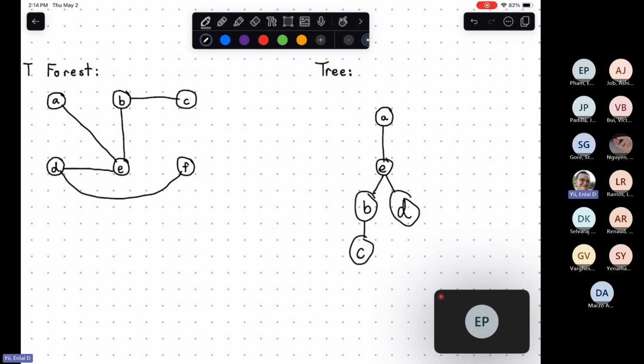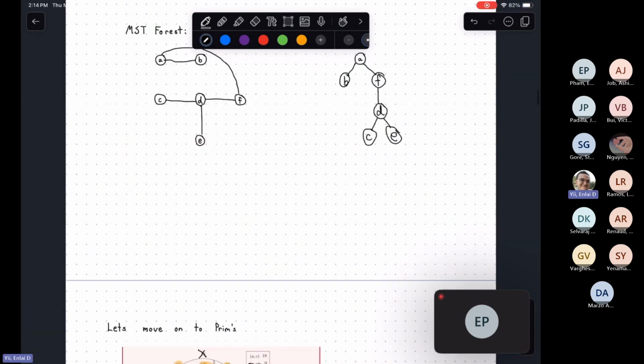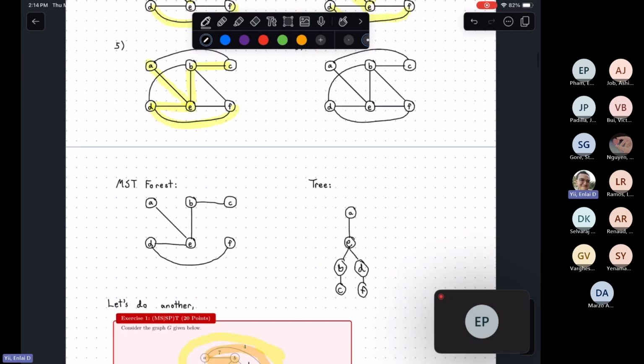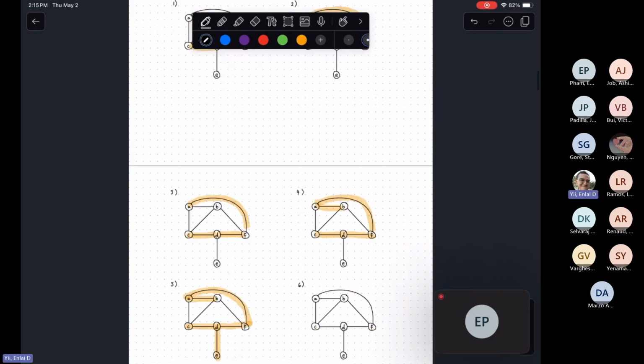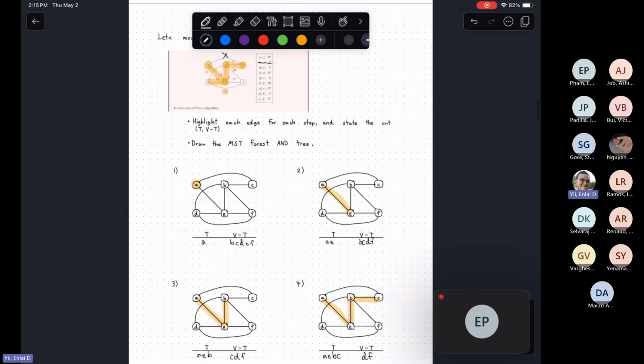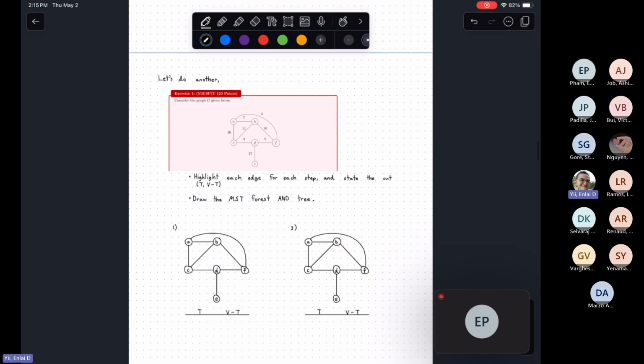So B to C, finally D to F, which is similar to the previous tree, right? The forest and the tree should be the same thing based on the Kruskal's algorithm, which is here. It's the same thing. So to double check on your exam, you can just verify based on your previous answer; if they're the same thing, I should be okay. And yeah, that's pretty much it for Prim's algorithm. We could do the next one, by the way, based on the actual homework, and just do it with the same steps based on the final.